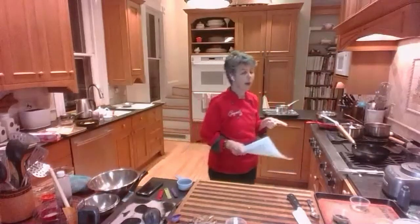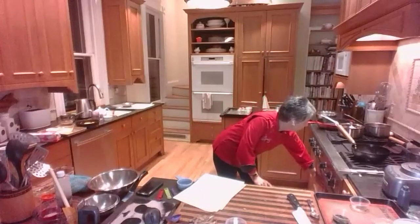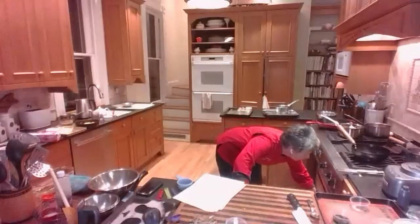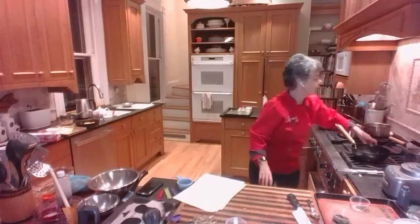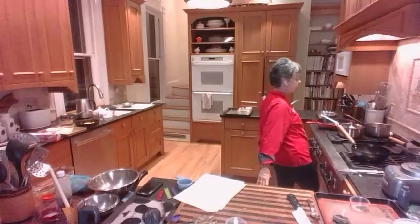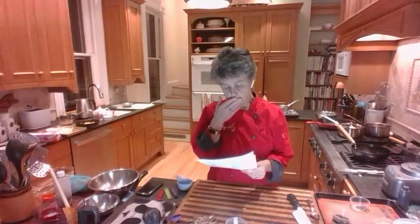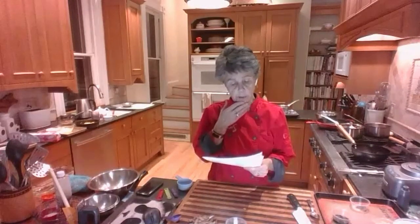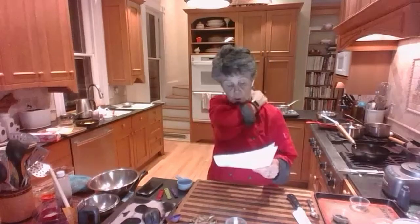All right, so keep an eye on your egg. As I said, once it comes to a boil, you will want another lid for that. And we're going to leave it for about 12 minutes once it comes to a boil, all right? So the other ingredients for the sauce. We have a quarter of a cucumber, some oil, peanuts, half of your anchovies. Then we're going to do that, and then we're going to make the sauce afterwards, all right?